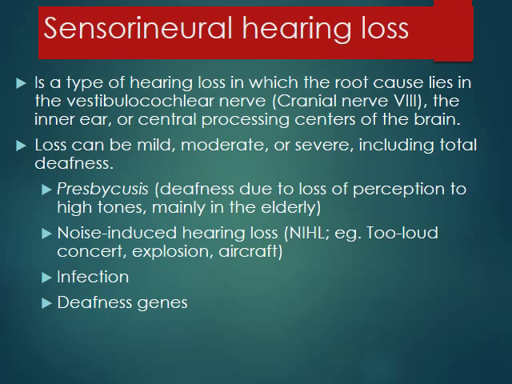Sensory neural hearing loss. This hearing loss is probably quite severe, or sometimes it will even include total deafness. This is very dangerous. This hearing loss is caused by vestibulocochlear nerve damage in the inner ear. Most sensory hearing loss is due to poor hair cell function. The hair cells, the sensory receptors located in the cochlea, may be abnormal at birth or damaged during the lifetime of an individual.